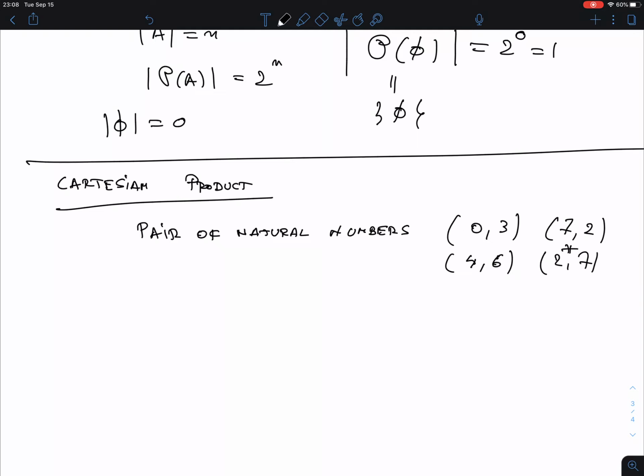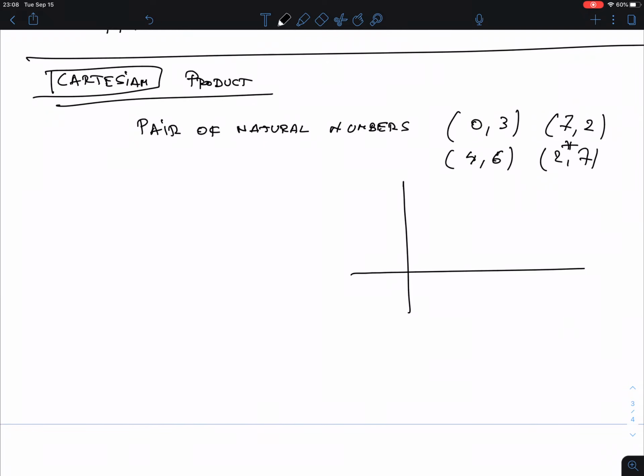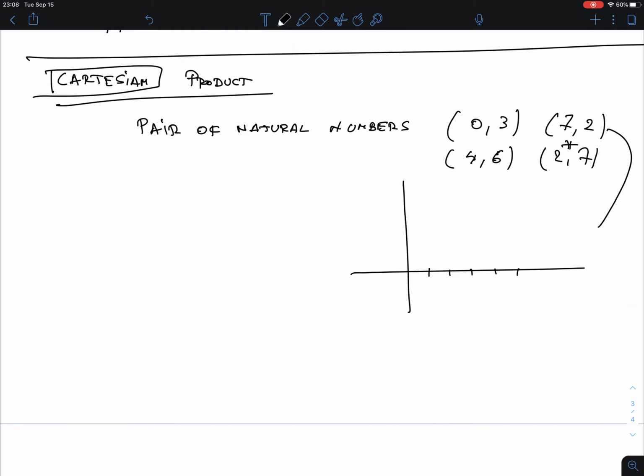Because remember, this could be, for instance, coordinates, right? I haven't explained the name yet, but remember the Cartesian plane, the x and y axis. So if you think of these as points, this point 7, 2 here, where does it lie? 1, 2, 3, 4, 5, 6, 7, 1, 2. So this would be this point. And what is the point 2, 7? That corresponds to 2, 3, 4, 5, 6, 7. That would be this point.